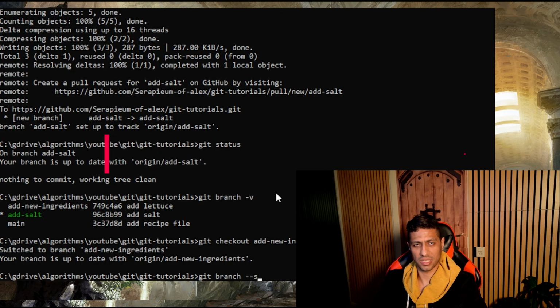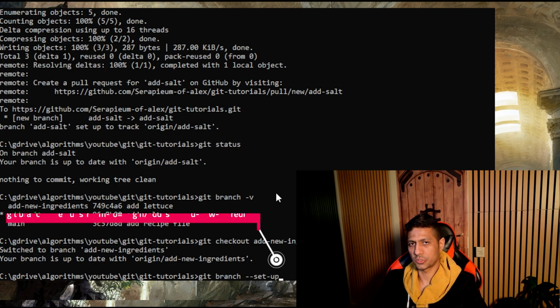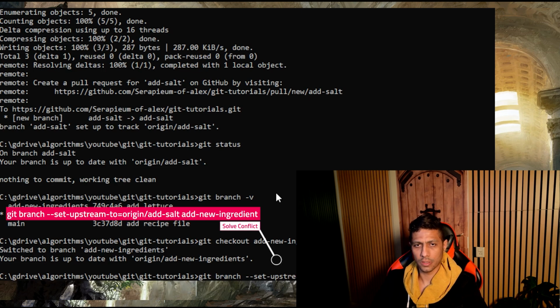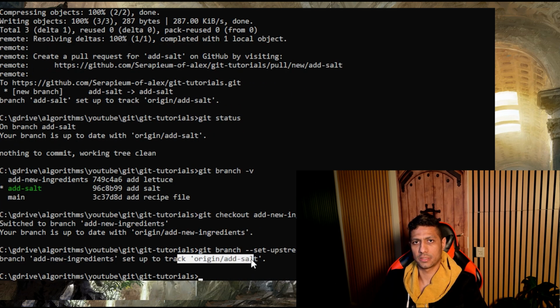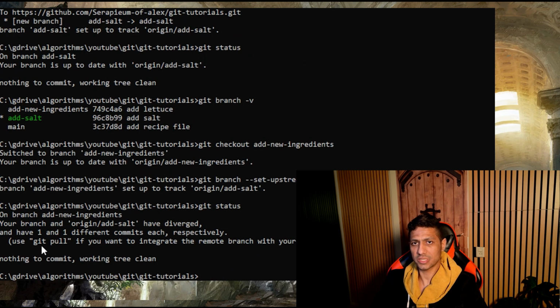So type git branch --set-upstream-to=origin/add-salt, then the name of my branch, which is add-new-ingredients, then press enter. Now, if we check the status, it will tell us the differences between both branches and that both branches have diverged.